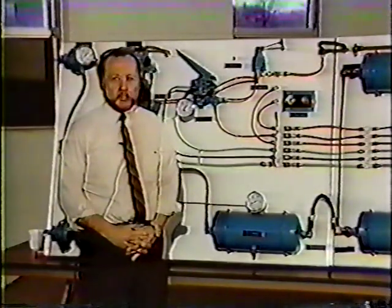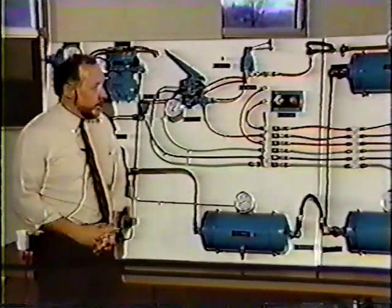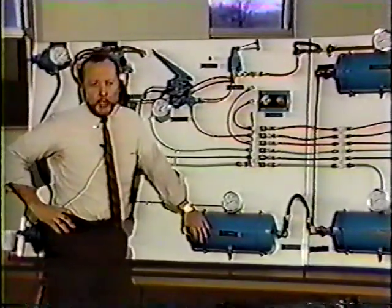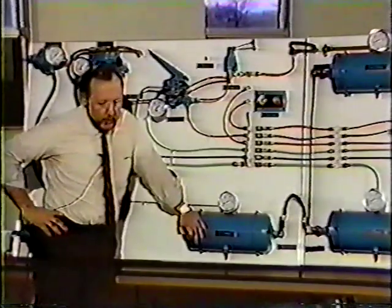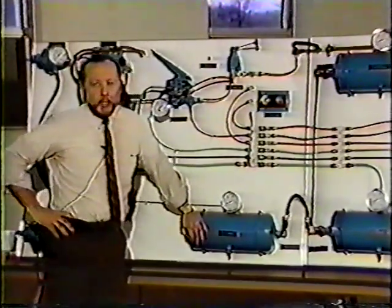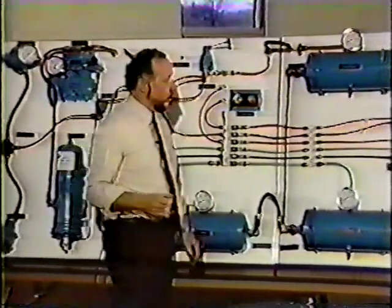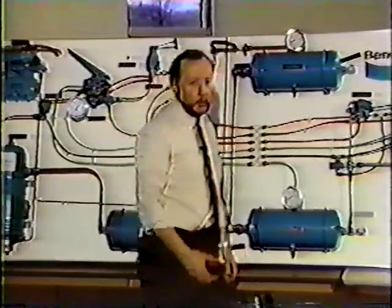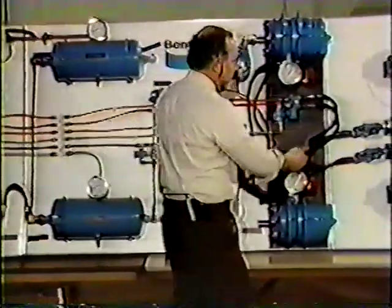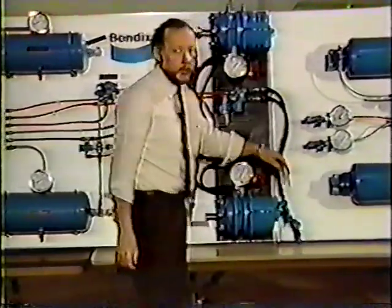The last system I'd like to discuss on the tractor is the brake proportioning system. It's actually part of the service system. It's an option, and it's used for safety reasons. We've got to think of it as driving that tractor without a trailer behind it, or bobtailing. In the bobtail mode, the first thing we do, we're going to pull our red button out. And we're going to go back to our tractor, our trailer, rather. And we disconnect our lines.